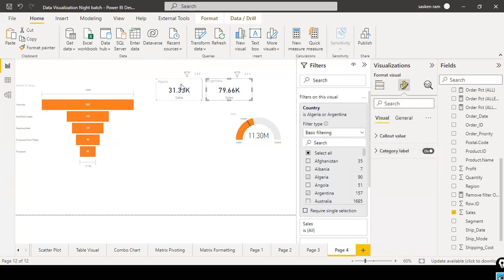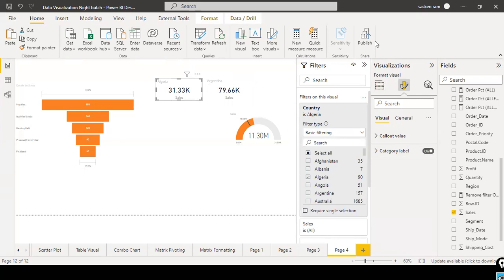So usually what we do is we create one card and then we just copy paste it, because the height and width, everything needs to match evenly for all the cards. First we create this one and we just copy paste it, and then you change the filtering value here. There are other ways of doing it.